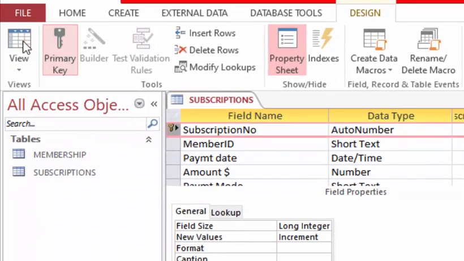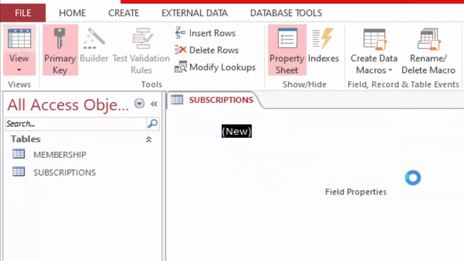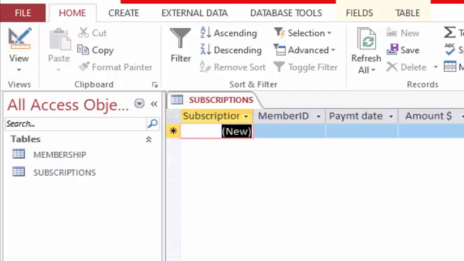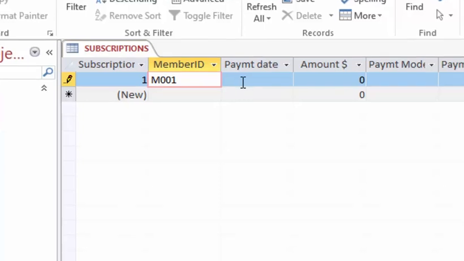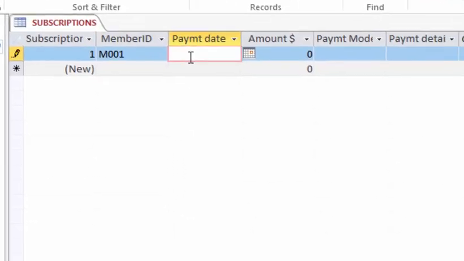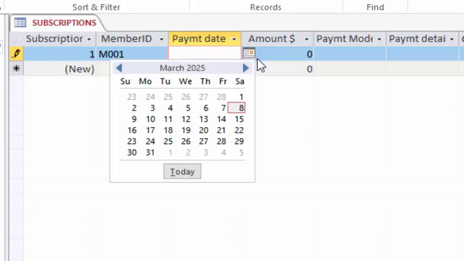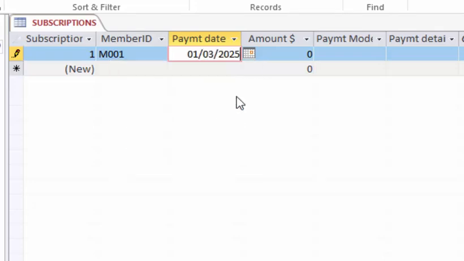And switching to datasheet view, I can go ahead and record something here. For example, you remember there is one member ID with M001, and let me just give it a random date.